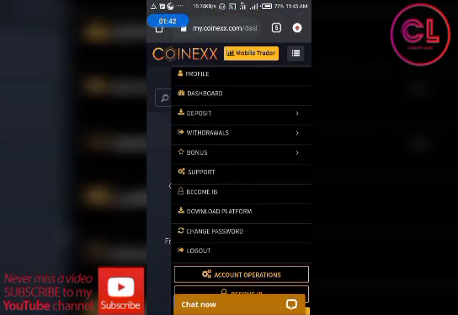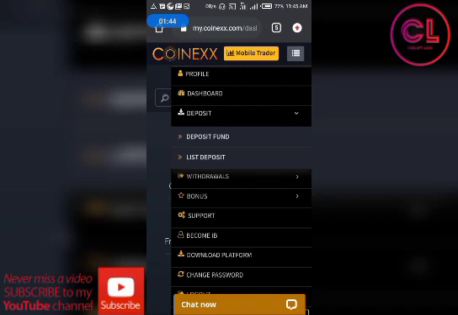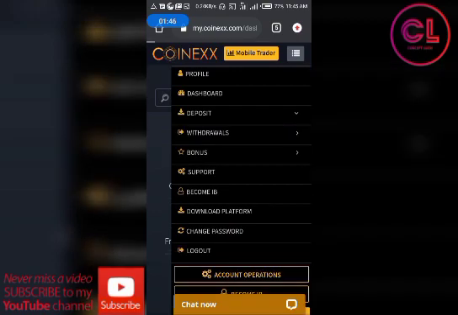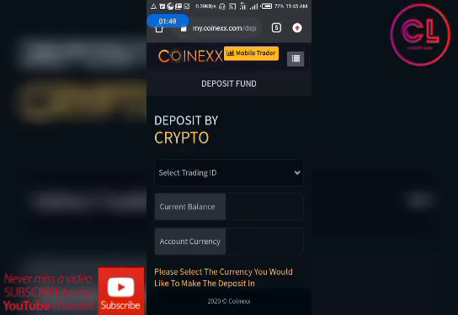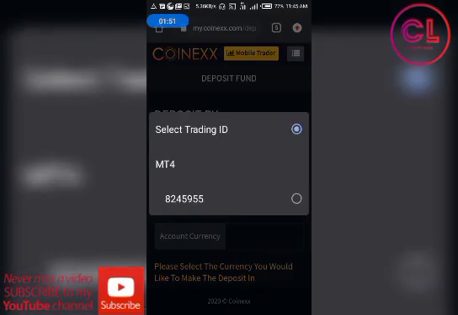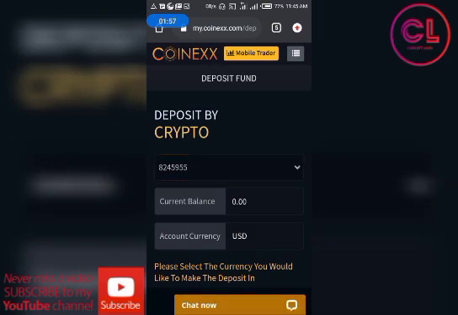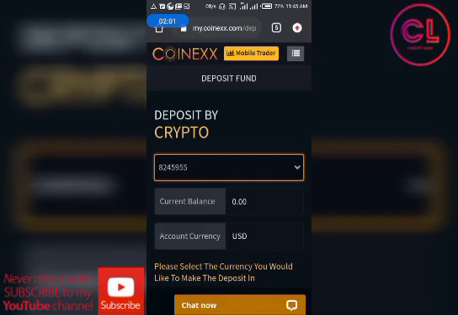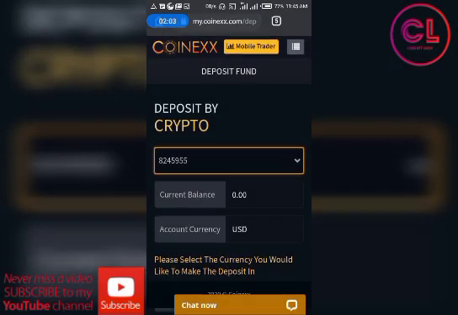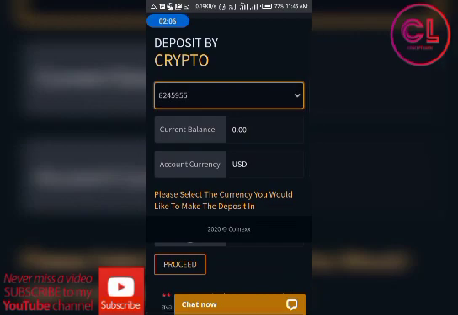Then you go to deposit funds, trading ID. You choose this one, which is your MetaTrader account. Then you add the money.